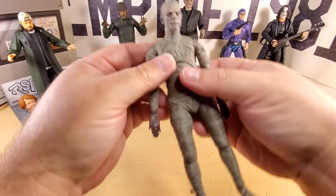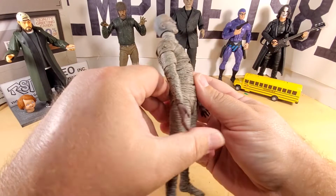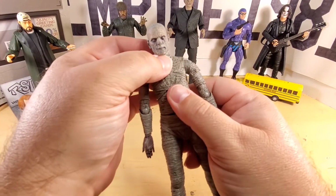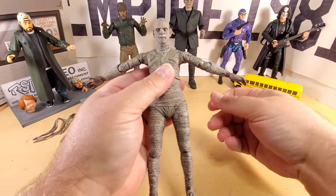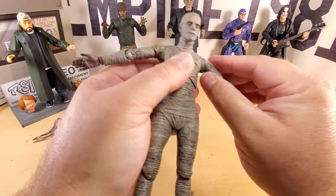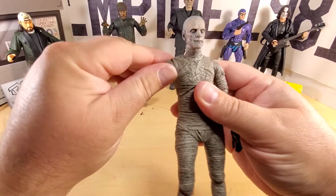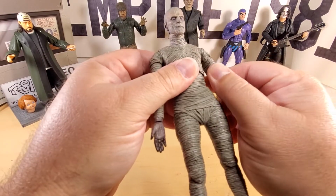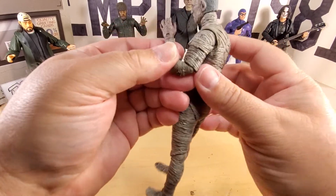but that's all right. He's got upper and lower torso. That's his back. That's his forward. You wouldn't expect a mummy to have a great range of motion anyway. His arms. Good enough. That one is sinking. Definitely sinking. I think that has more to do with the bicep than the shoulder. All the way around. This guy looks amazing. There is that upper bicep cut there. A double jointed elbow. Great range of motion on that. And a lower swivel.